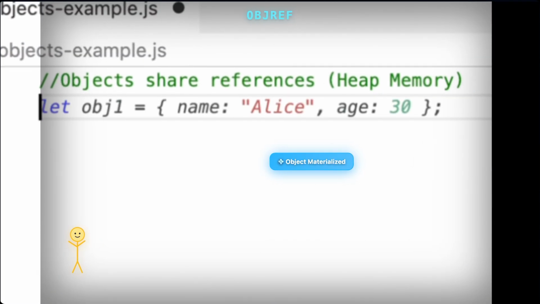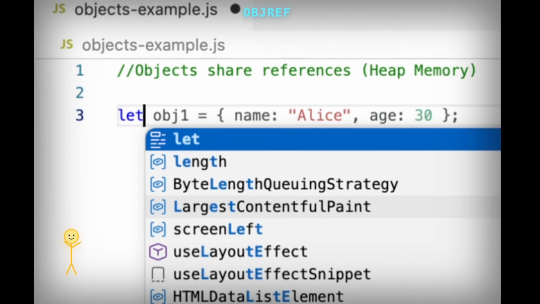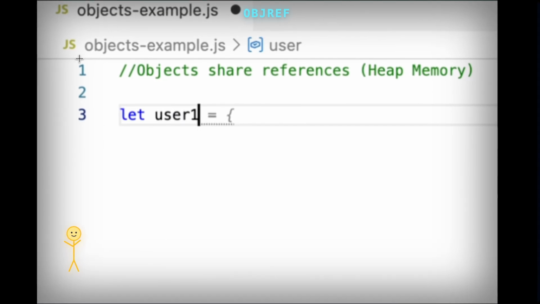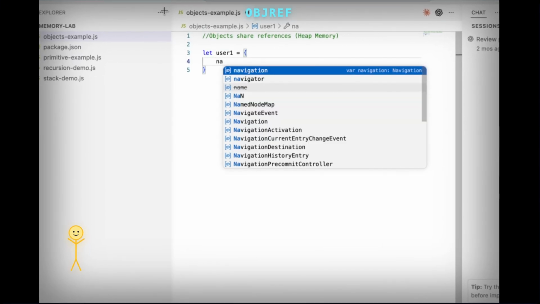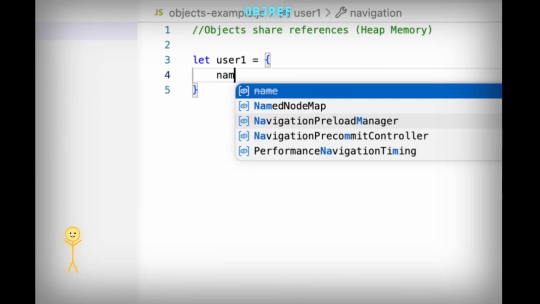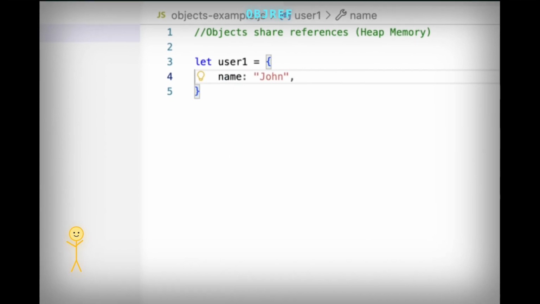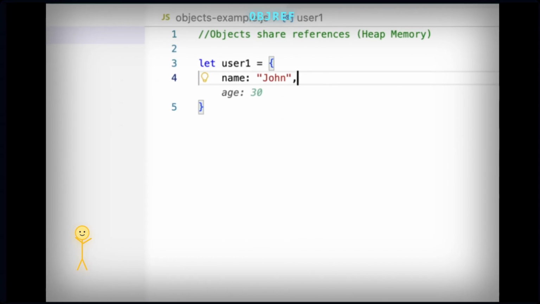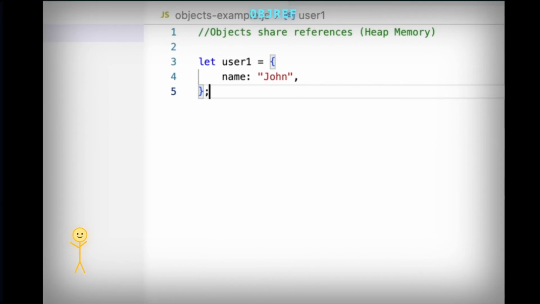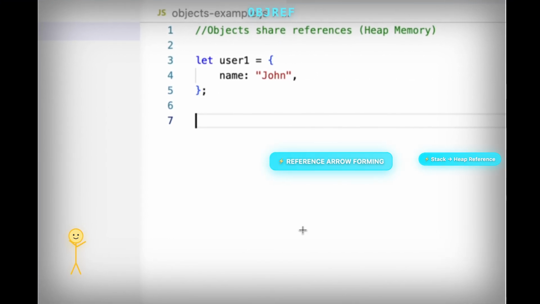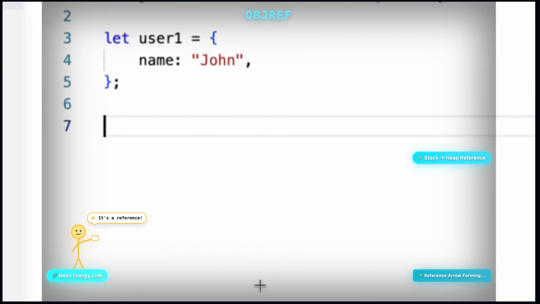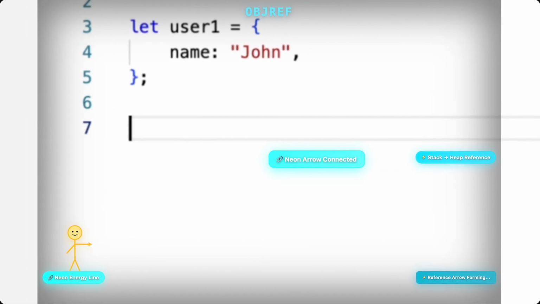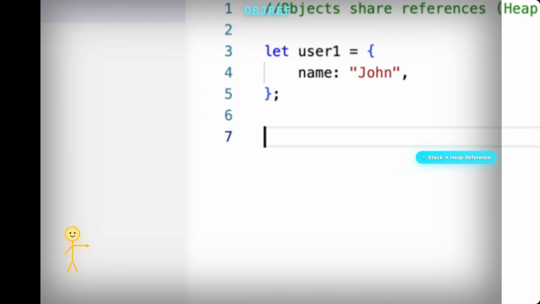For now, it's an object we won't be discussing in depth. So the variable user1 does not store the actual object. It only stores the reference pointing to the heap memory.